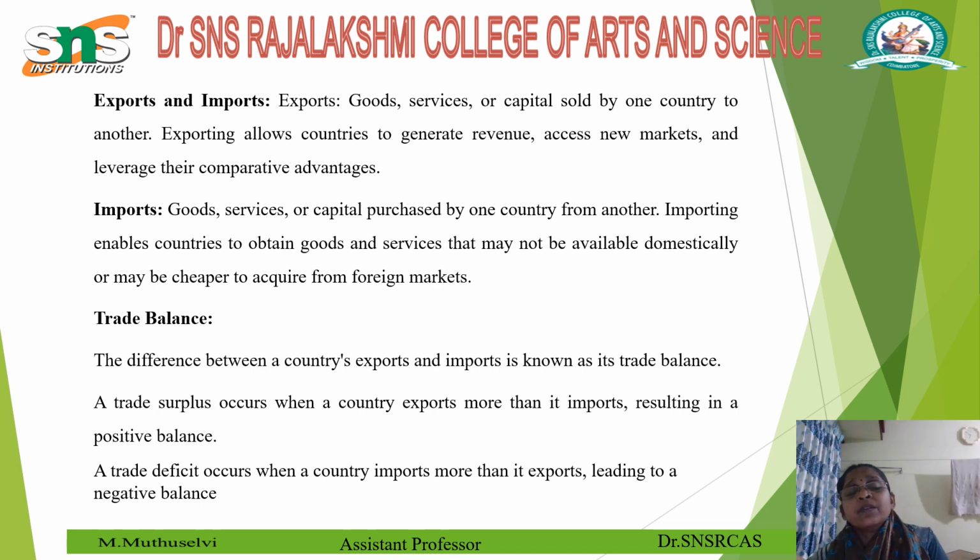Next, trade balance. The difference between a country's exports and imports is known as its trade balance. A trade surplus occurs when a country exports more than it imports, resulting in a positive balance. A trade deficit occurs when a country imports more than it exports, leading to a negative balance.